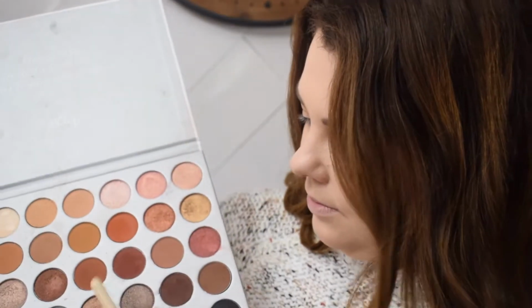I hope the lighting in here is okay. I'm just using natural light and the overhead light. So hopefully it'll look okay. I can't believe it's already almost December 1st and I'm already almost done with my Christmas shopping. And I know what I'm getting my husband, so it's easy.